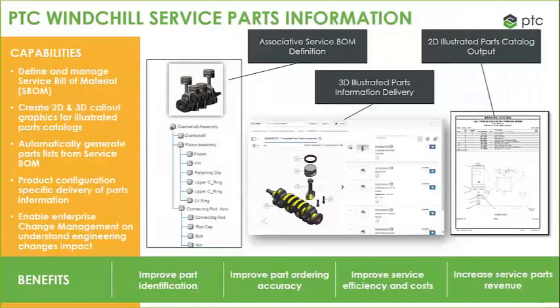Now, in addition to Service Information Manager, we have Service Parts. As I said, you may or may not have a manufactured product that would take advantage of parts. If you do, Service Parts information allows us to transform bills of material with visualization that eventually gives us the ability to create parts lists with the included illustrations that you can author in Creo Illustrate or IsoDraw, and eventually deliver that output to a PDF book. Or you could send it out as HTML, you could send it out as XML, and you could send that to, for example, the Arbortext content delivery solution.